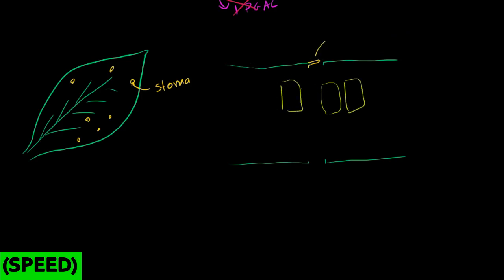But in this situation, air can enter through a stoma, and then it can fill the space between these mesophyll cells, and it can provide air to the mesophyll cells. And when I say air, that air is made up of carbon dioxide and oxygen and nitrogen, all the things that are in our air. And of course, it needs the carbon dioxide to actually perform the Calvin cycle. Now, we just said that it's not just getting CO2. If it was just getting CO2, you wouldn't worry about photorespiration. It's also getting oxygen. It's also getting molecular oxygen.